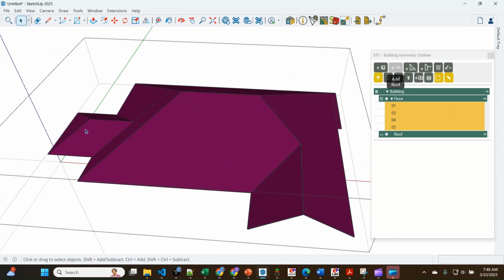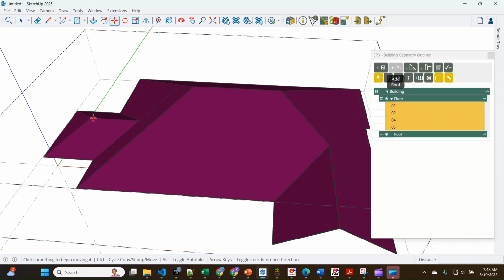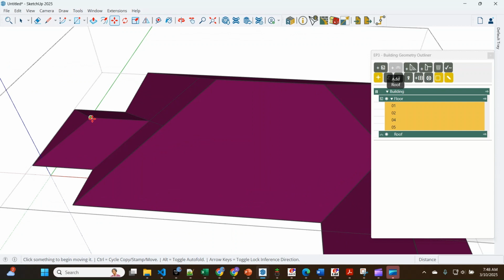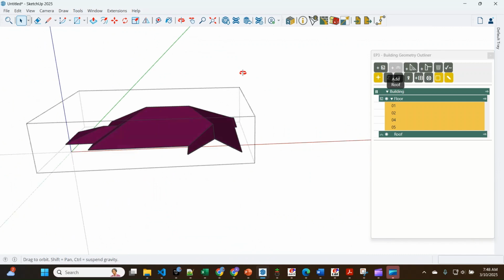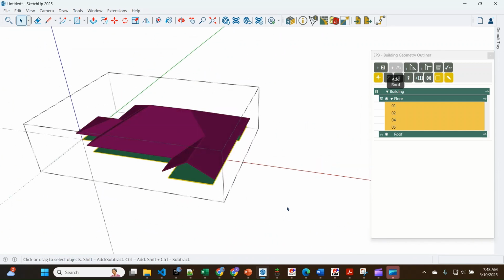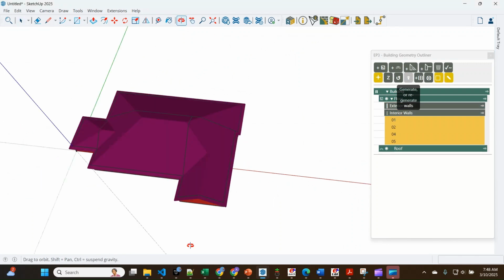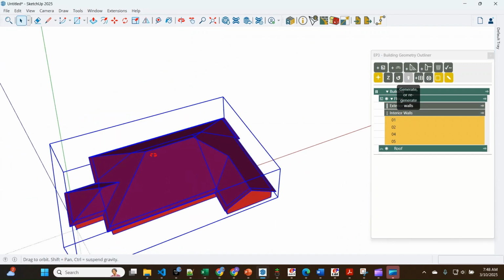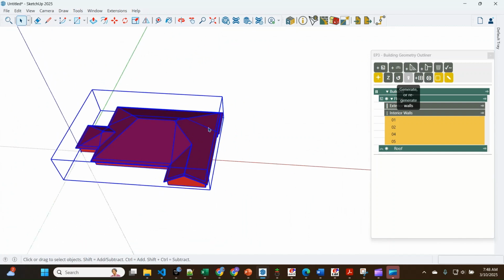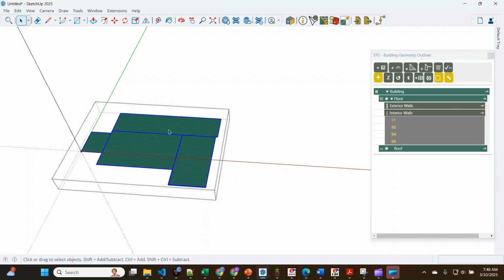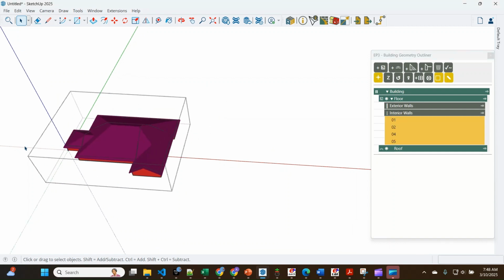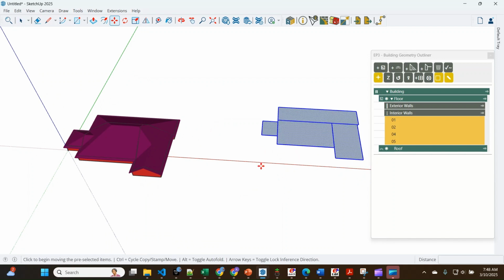And I can just go in and change some things about this geometry using the native SketchUp tools, but it's a separate object from that floor plan. And then in order to create the exterior walls, all I do is project the walls up to that roof surface, and it will do all of the intersections for me. So instead, let's copy and paste this floor plan into native SketchUp. I'm just going to select all of it, Control-C and then Control-V, and paste it over here.